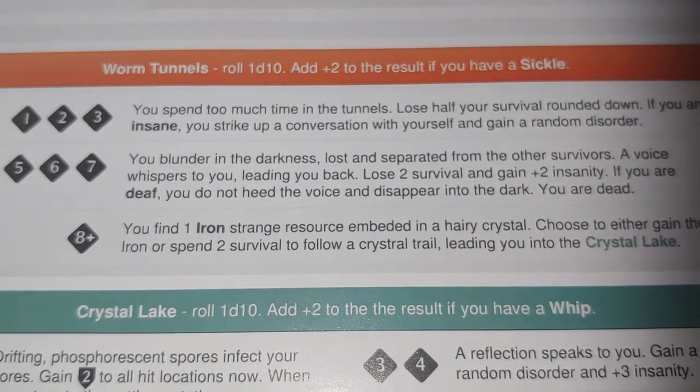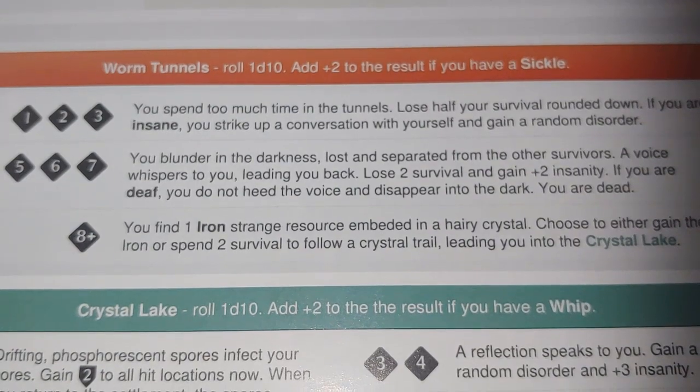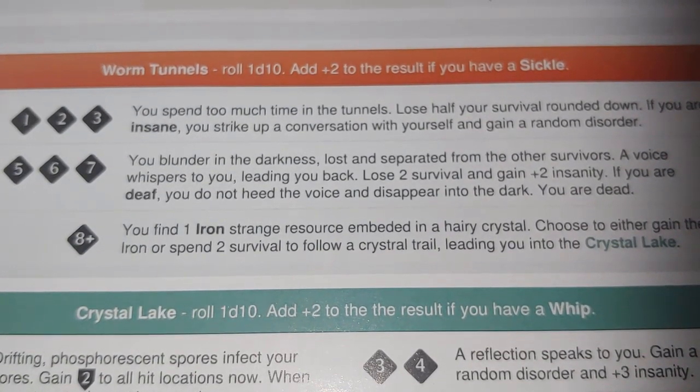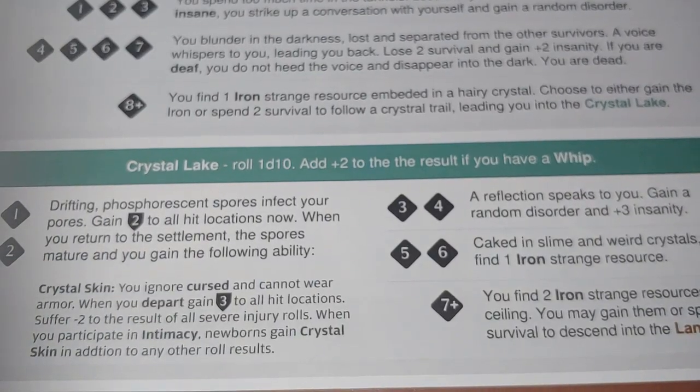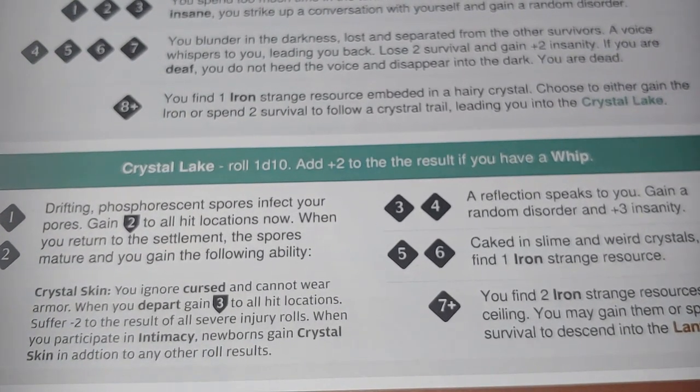Choose to either gain the iron or spend 2 survival to follow the crystal trail, leading you to the crystal lake, which is the next table. And this one is crystal lake. Also roll a d10, and whip gives you the +2 bonus on this one.